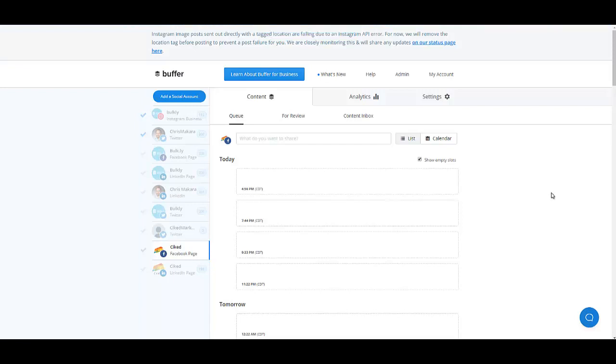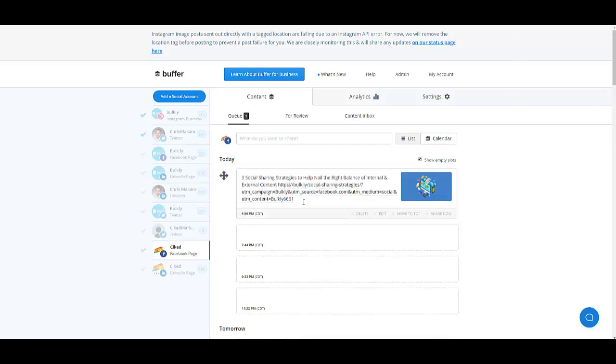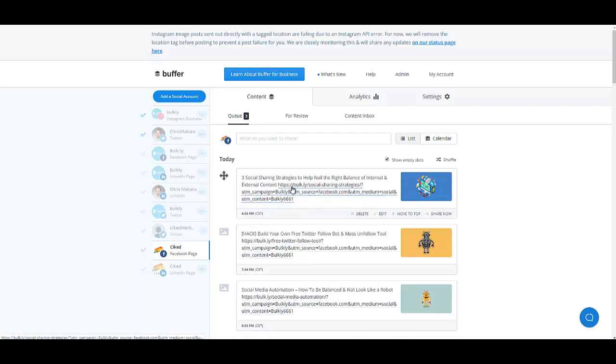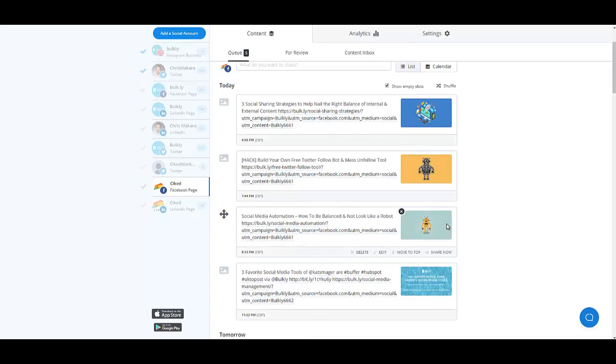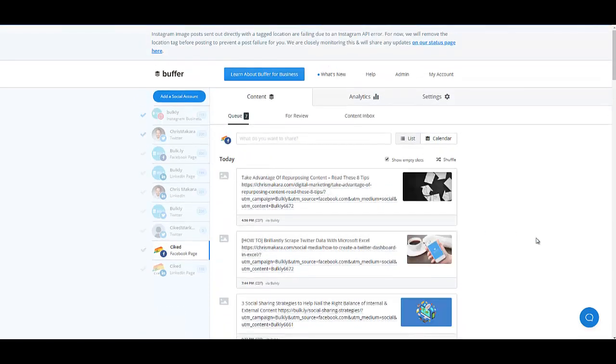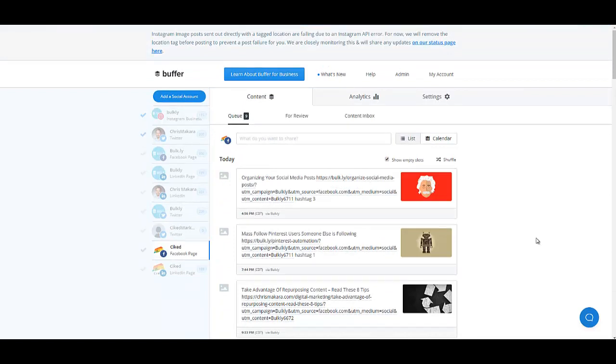Now remember, I said it would send about every 2 minutes, so it might take a minute or two before we see something pop up. You can see that the content is starting to drip in. So we can see that it's got the text from my update, it's got the URL I want to share, and it's got the image that's attached. And you can see more content's being added in as well. So that's really it. Bulkly works pretty well. You can see that this queue is populating really quick because I have multiple groups sending to it actually.